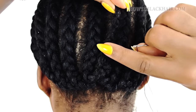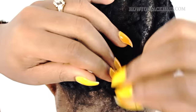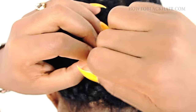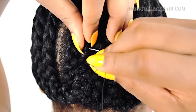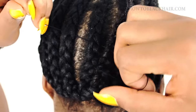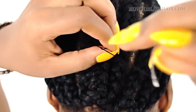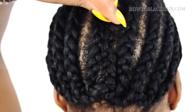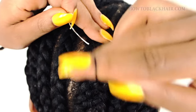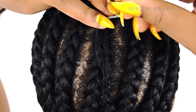Now we're going to begin stitching that braid. Put your needle through part of your braid, put it underneath the braid on your scalp, and then begin doing the stitching technique. The stitching technique I like to do is I grab the thread, wrap it twice around the needle, and then pull the needle through — or you can wrap it twice around your fingers, insert the needle, and pull through. The only thing you need to do is wrap it around twice, whether you do it around your fingers or the needle. It's extremely easy to stitch it down, and it's the same stitching technique I use when I'm doing a sewing.